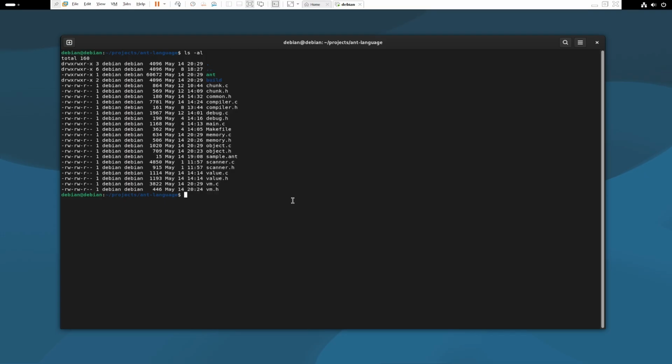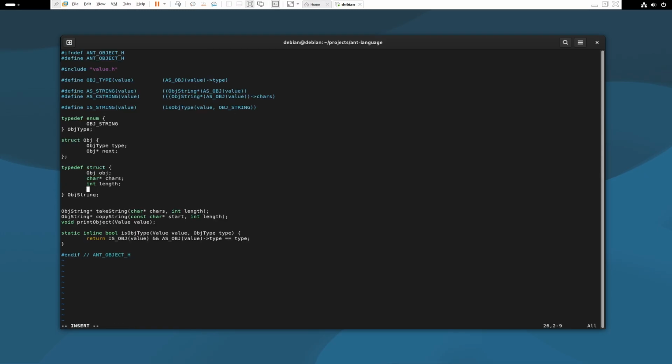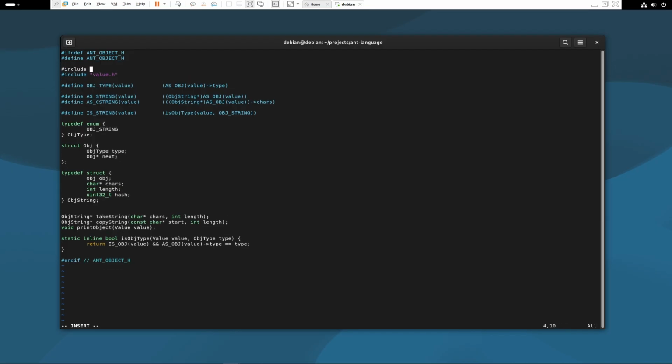First of all, we need to go to our object.h and insert an attribute called hash to store the hash number. Then I will include common.h.